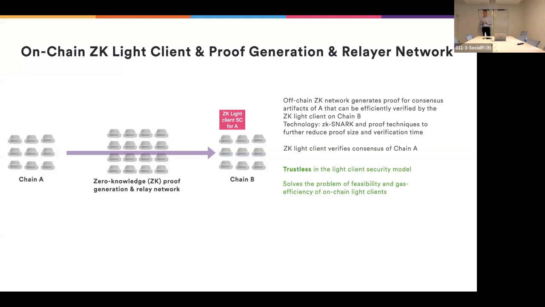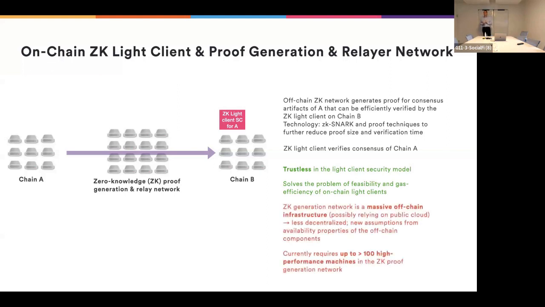There's also drawbacks to this, because otherwise it would be perfect. Drawbacks are that this zero-knowledge proof generation is not a small thing. This is massive. So, for example, from the currently most efficient protocol to make a proof for a Cosmos state transition, and want to verify this on Ethereum, generating this proof requires 128 high-powered machines, like 96 core machines, that are together generating this proof.